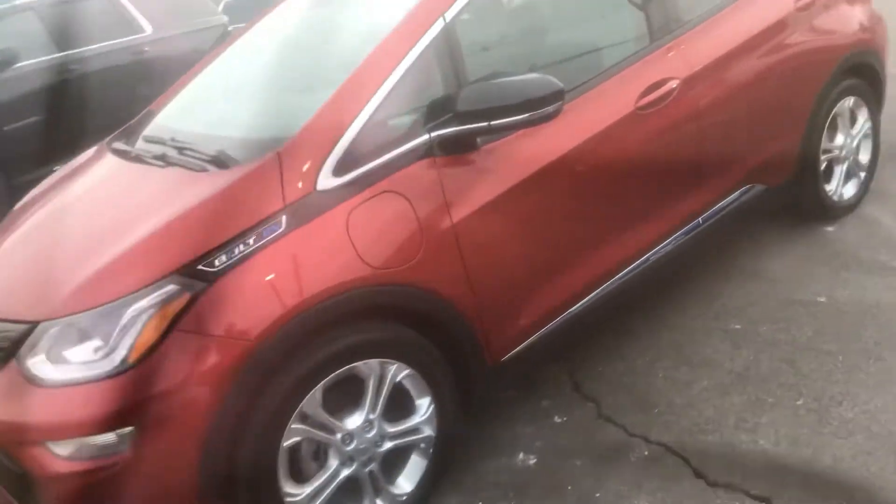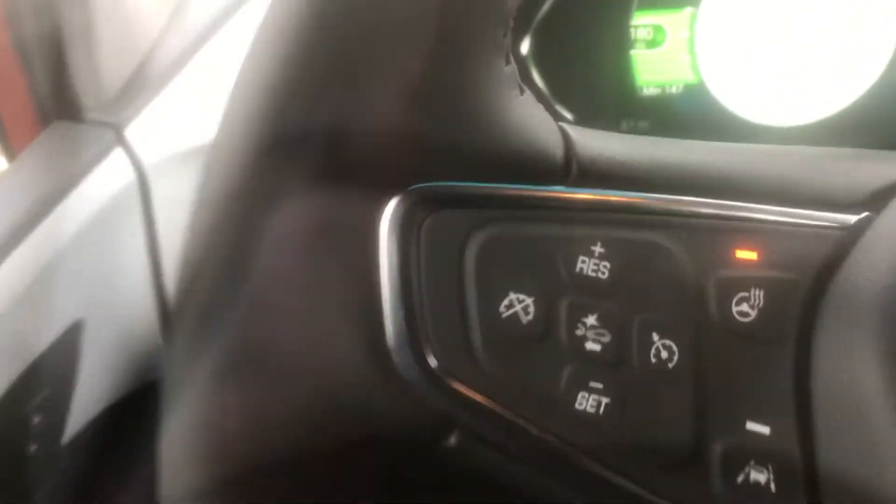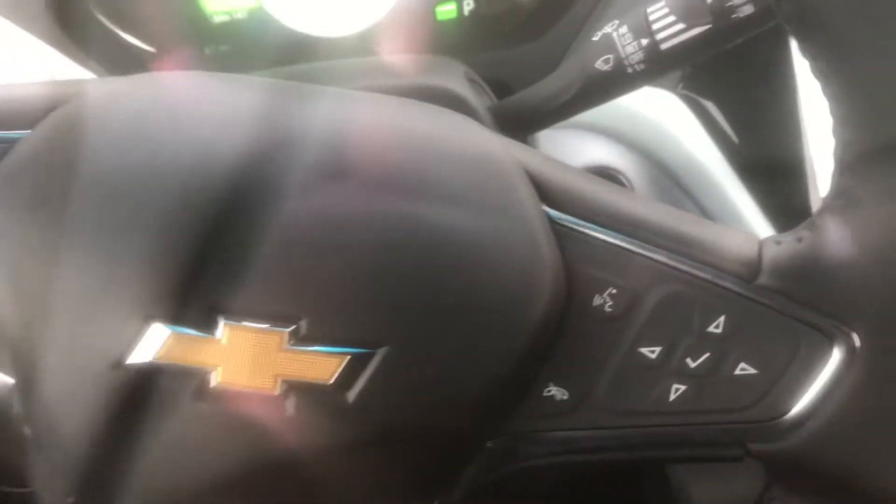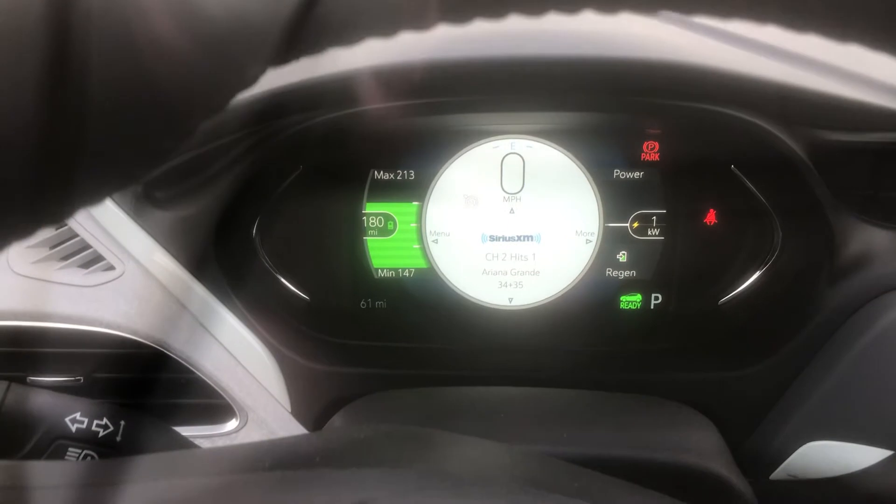Here's the best part of the Bolt EV — the driver's seat, very accommodating. Power windows, doors and locks, plus safety tech including forward collision and lane departure. This one here has a heated steering wheel, which you can see is on just because it's chilly outside. Great display, easy to use.